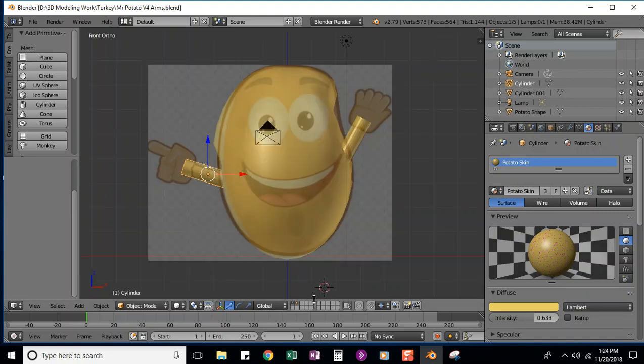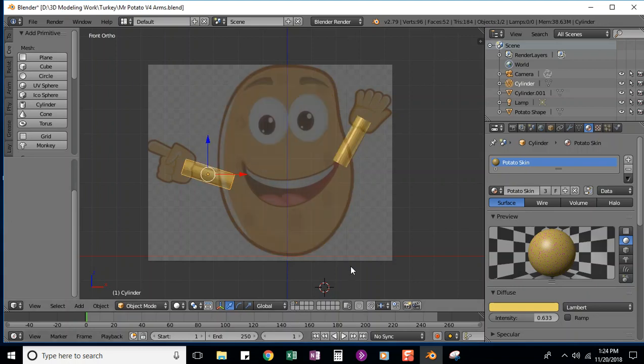Okay, and then the next thing I'm going to do, I'm going to hit 1 so that I'm in front view again, and I'm going to hide my hands. I'm going to go into the third layer. So click on that third box there, and let's make some hands. How we're going to do that is I'm going to teach you a cool feature called Extrude. And so you're basically going to be thinking ahead. You have to think some steps ahead.